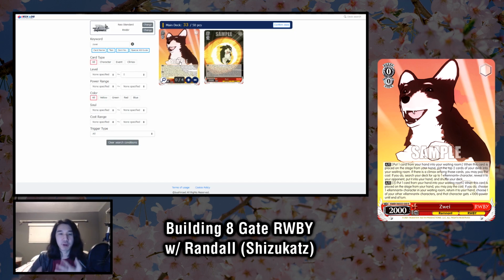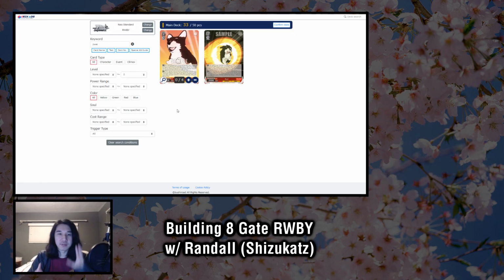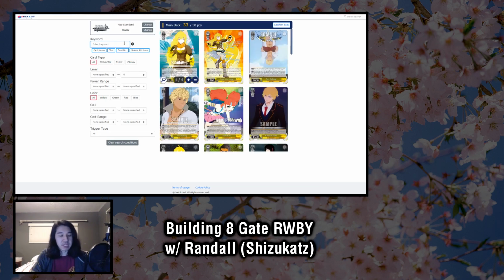So I think that's a pretty good reason to probably include 1 copy of Zwei, especially since we are running Salvage Brainstorm. If we do have Zwei in the waiting room, we can just pick them up off the Salvage Brainstorm, just plop them down, mill 2 cards, get out of any nasty deck situations. So those are our main 2, just a standard drop search and a standard drop salvage. But we do have some other really good utility as well.